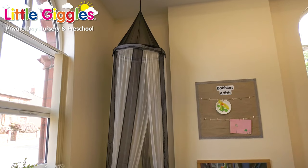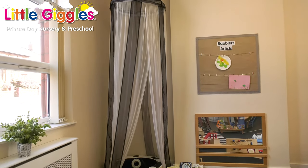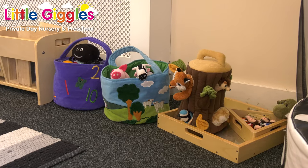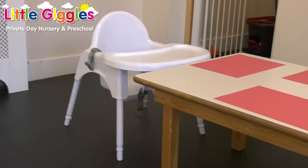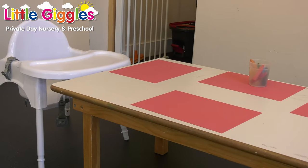We've got a gorgeous black and white area here with a lovely draped canopy for the children to really enjoy. Over here is our tabletop learning, where we do a lot of our malleable activities — paint, sticking, just to name a few. We've also got our sand and water tray so that we can have a holistic approach to learning.